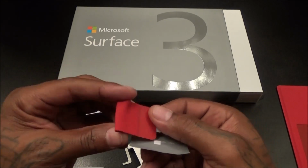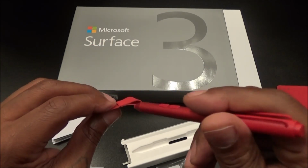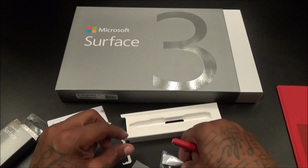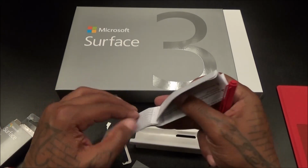We'll figure this out. This looks like, oh, matter of fact, this might be something you stick to the side of your tablet, and you can use it to store your pen in. All right, so that's kind of cool. Let's see, where's that battery at? All right, supposed to come with a battery.